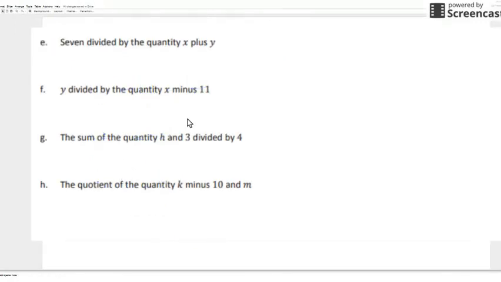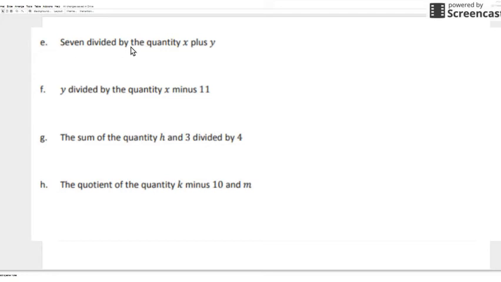All right, if we continue to go to the next part, this is kind of the same thing, but now we're going to add some other things to it, some other operations. So I'm going to go over the first one, of course, with you. I'm going to go over all of them with you, but if you want to pause it after the first one and then go to the next and then try it on your own, please do. Otherwise, let's go ahead and take a look at E.